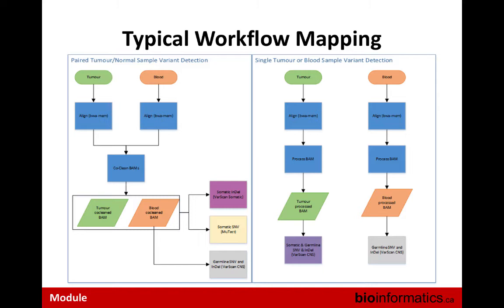One way that you can look for somatic variants is to run the tumor and normal samples together. On the left side, you can see if you process the tumor and the normal together, it gives more power to the steps of indel realignment and base recalibration, so you process the samples as if they're one sample at that point. But then you can use a somatic variant caller that takes information from the tumor and the normal together and will output only calls that it considers to be somatic. So that's on the left.